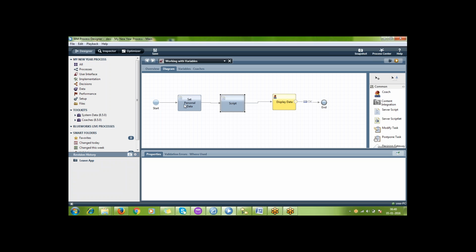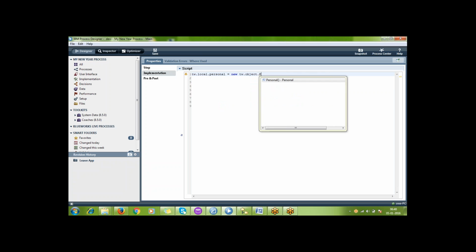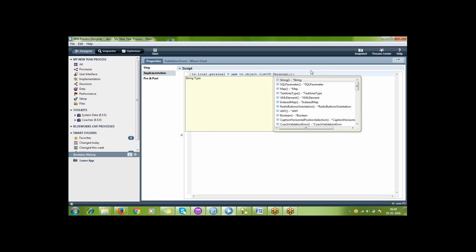In this script, first I am setting up the personal: tw.local.personal equals new tw.object.person. New tw.object.personal is of type list, a list of person.